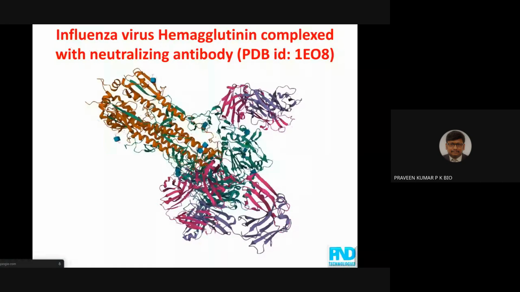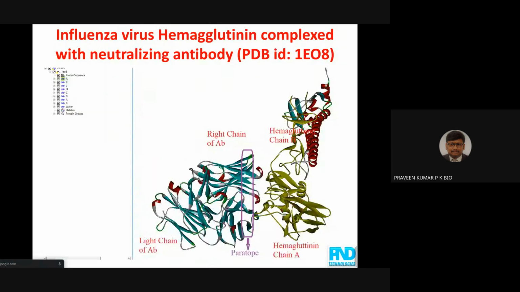Now, if you want to check the affinity of antigen and antibody, the best example you can download from PDB is the PDB ID 1E08, no, not 0, 1E08. This stands for influenza virus hemagglutinin complex with neutralizing antibody. You know, hemagglutinin is the target protein of influenza virus, and the antibody is from a human source. So if a person is infected with flu, then obviously you can find this kind of interaction. This antigen is binding with our human antibody.